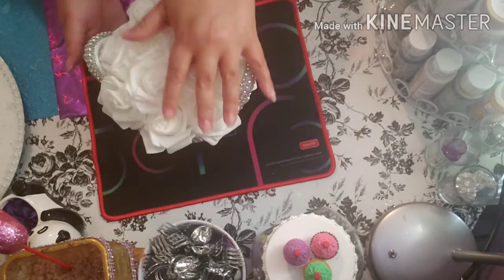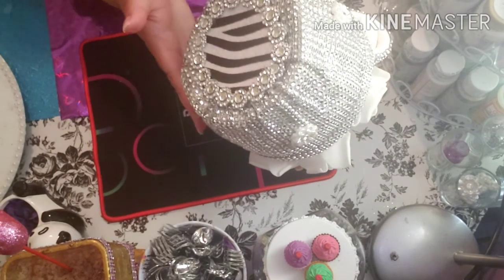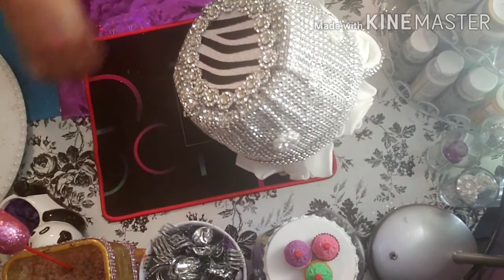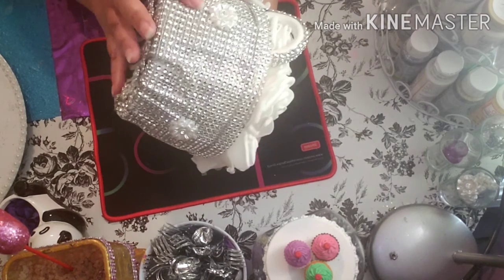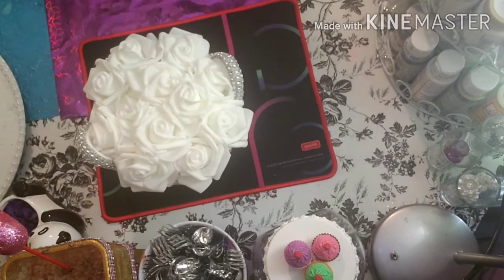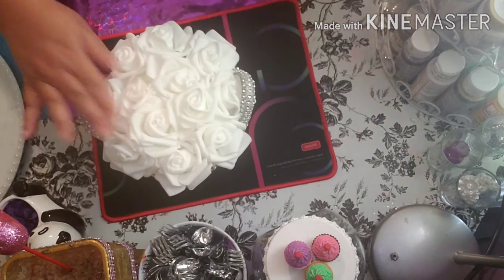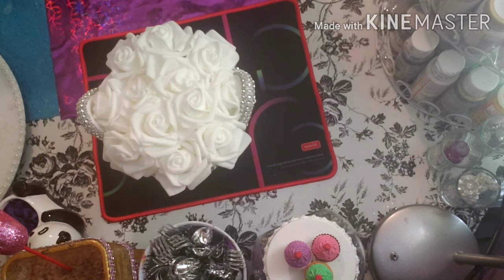And I also want to show you how here when we finish, I use adhesive paper in the middle, zebra, and there's flowers down here. It's very beautiful there too. So just to show you some ideas that you can use any adhesive paper to put it down there so it looks more finished. So I think with this we finished, and it's a simple DIY we did in here.